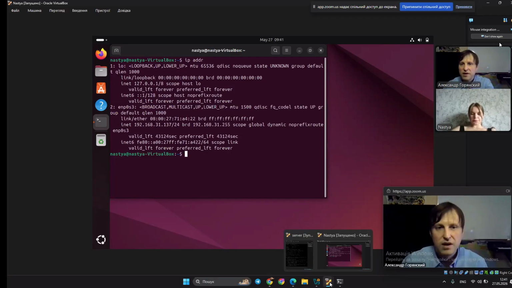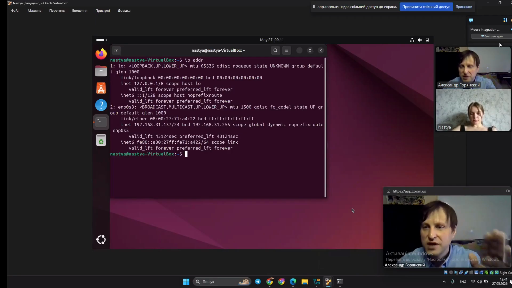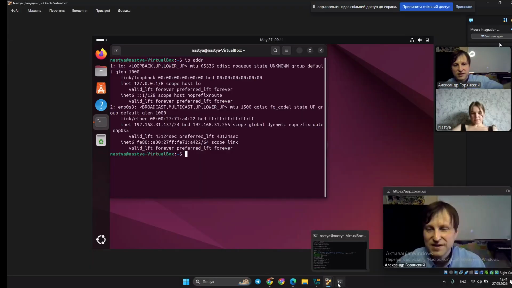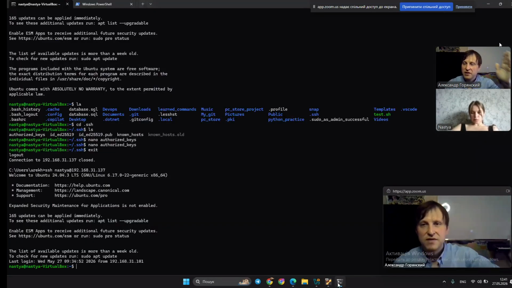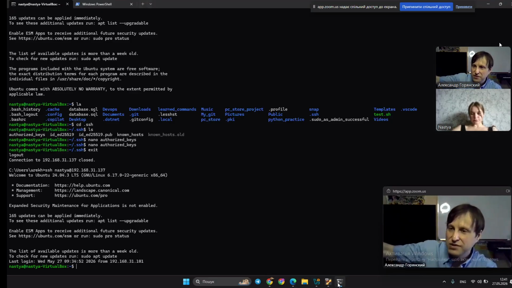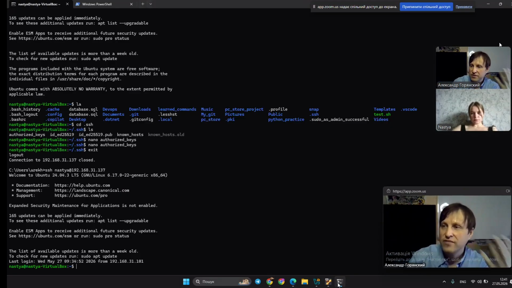Forget about your Ubuntu desktop. We don't need it. Just think of you have a laptop somewhere in a separate room, and you are not allowed to go there. Or think of this as a virtual machine that we have on AWS. So you will not have a graphic user interface there.